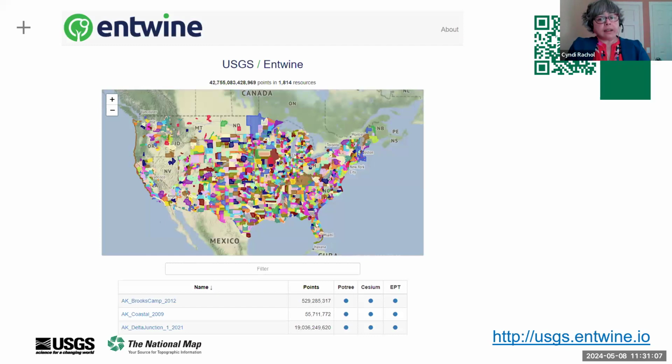So if you're building a custom workflow in PDAL, which stands for the Point Data Abstraction Library, that JSON file can be used to help stream the data into your pipeline, or if you are a QGIS application user, there is a way to stream in the LiDAR point cloud directly there using the JSON as well.